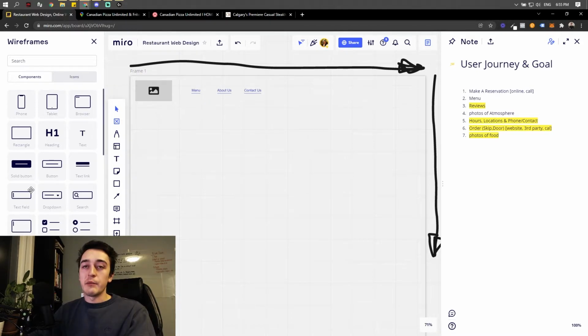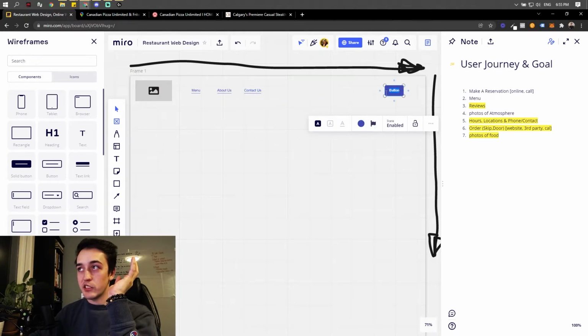And now we have to think about our call to action. So again, this is where they're probably going to be spending the most time, and it's also the most visible. And the reason it's the most visible is because we designed it that way. This feels a little bit crowded, so naturally our eyes are going to want to move away from it. And if we put a button here that sticks out a lot, well, guess what? Now they're going to be attracted to this button. And this is going to be our main call to action.